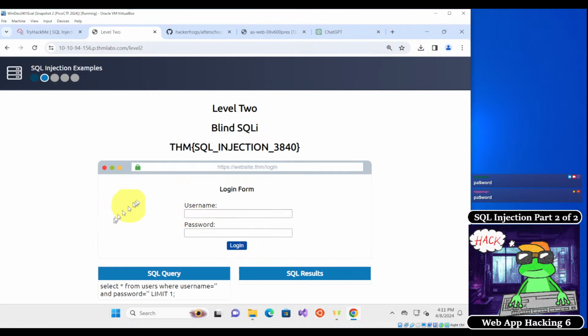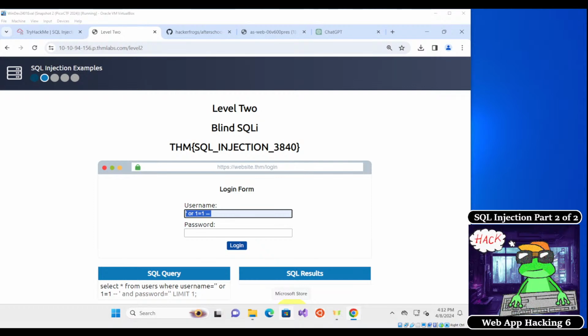And the username for level 2, the blind SQL authorization bypass, is going to be this string right here. I'll copy that in the chat for you as well.